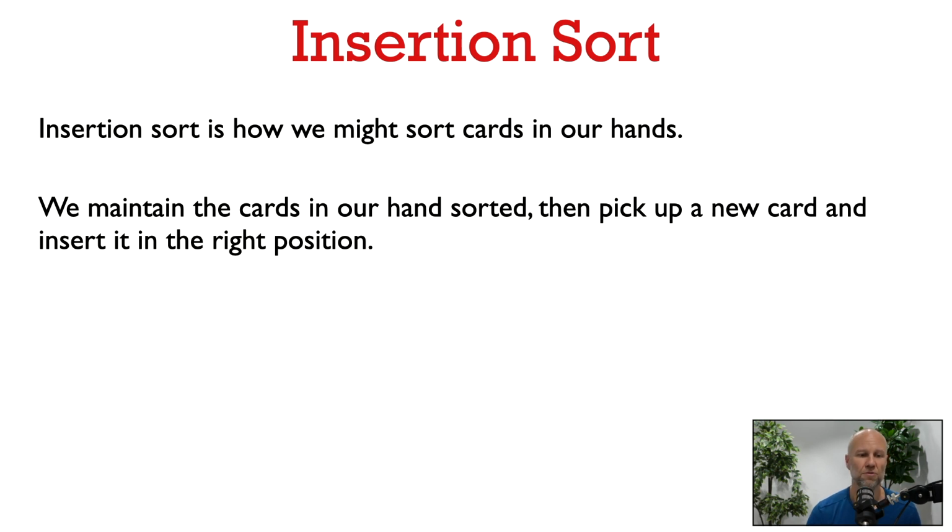You've probably already used insertion sort. This is often how you sort playing cards in your hand. You have cards in your hand which are already sorted. When you pick up a new card, then you insert that card in its proper position so that the cards in your hand remain sorted. Let's see how we can do this in an algorithm.